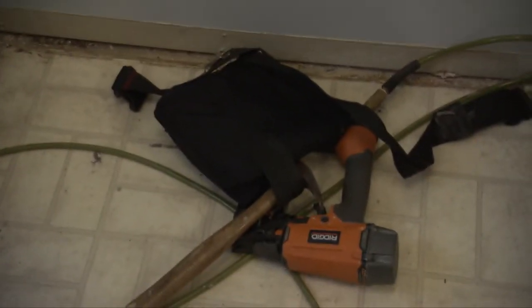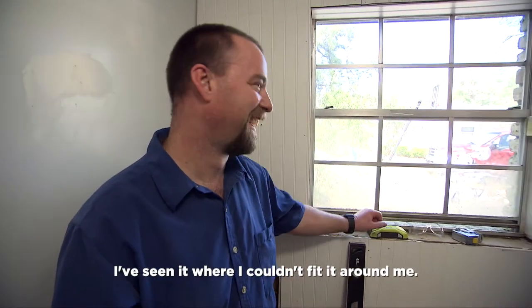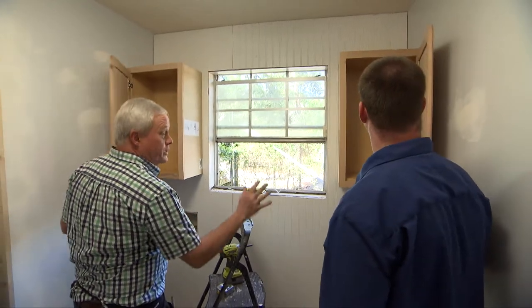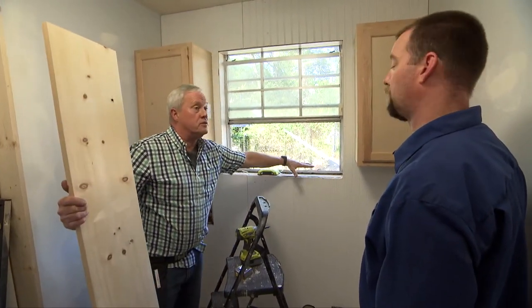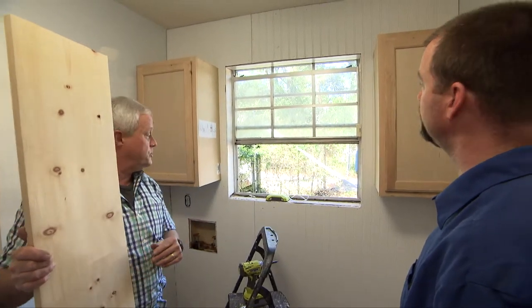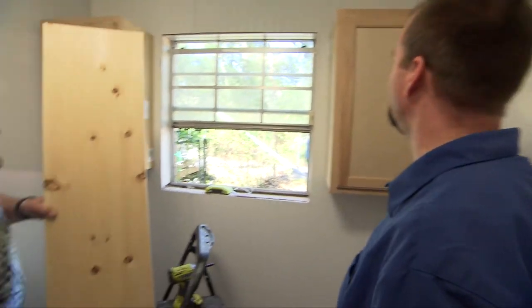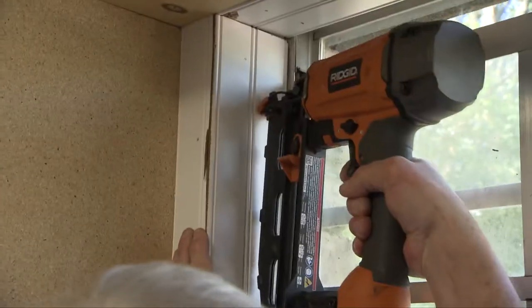Sometimes I have to loosen the tool belt a little bit, but this time the tool belt just fell right off — I guess that low carb thing's working pretty well. These two cabinets are going to make a big difference — accessible storage. Taking this shelf board and putting it across there will also make a larger window sill — plenty of space for candles, flowers, or whatever she wants to put there. Like trophies! I've never heard of trophies in a laundry room.